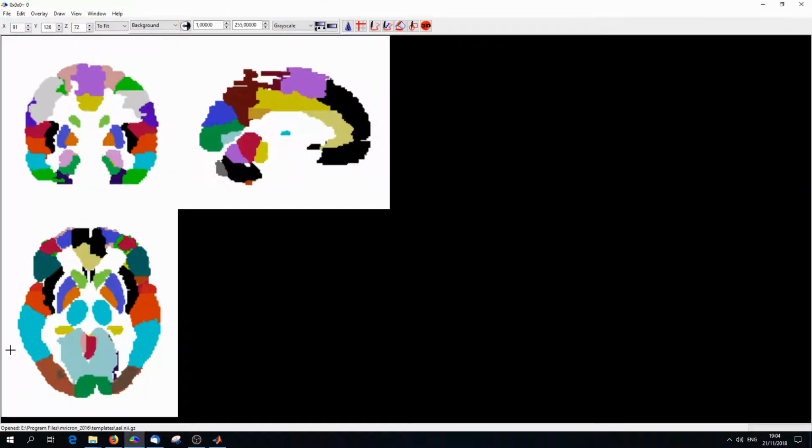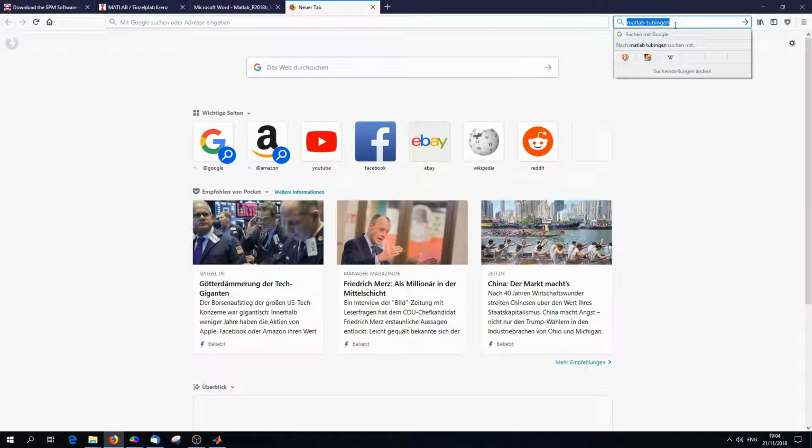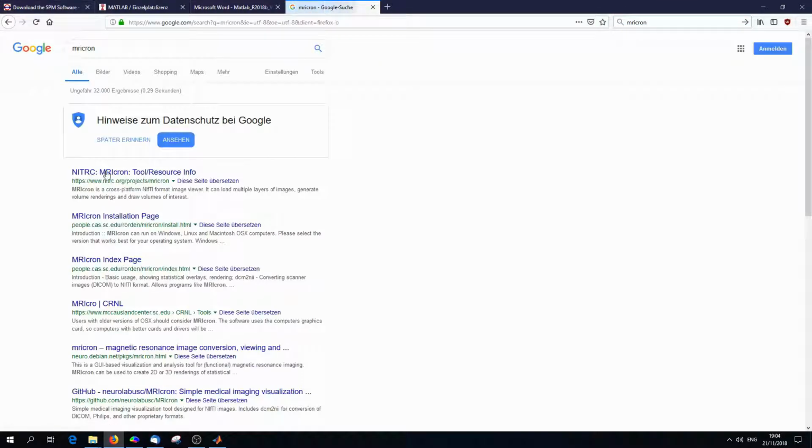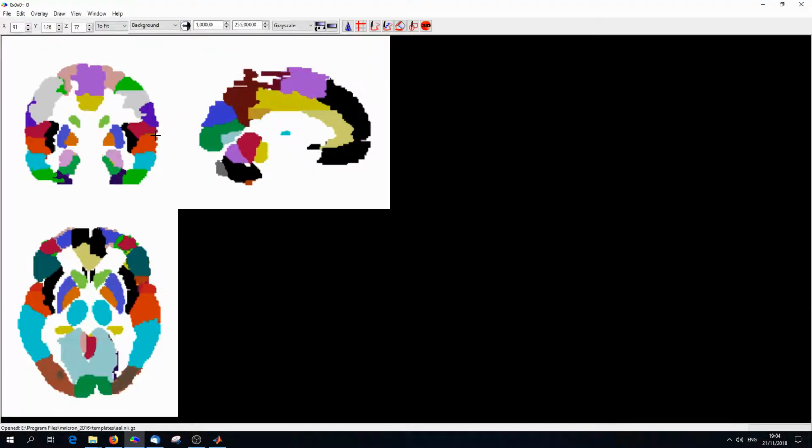This is also freeware and you can download it on the MRIcron homepage. The download is a zip file, and you do not even have to install it. Just put the whole folder somewhere and click on the executable file.